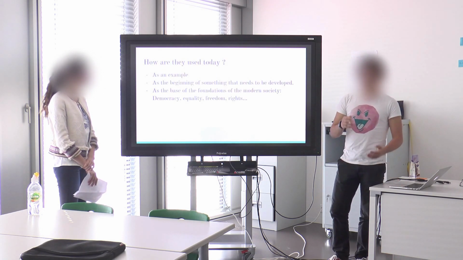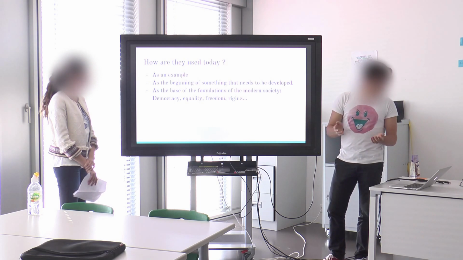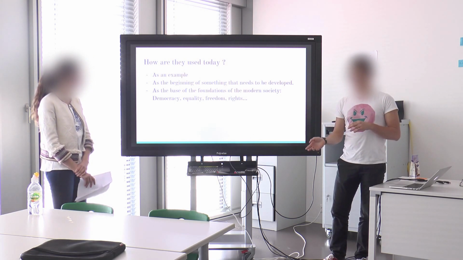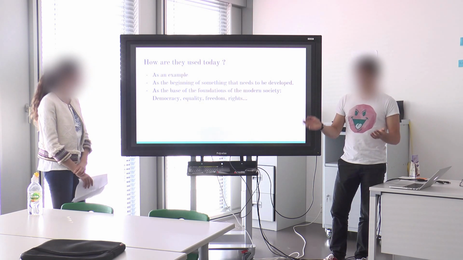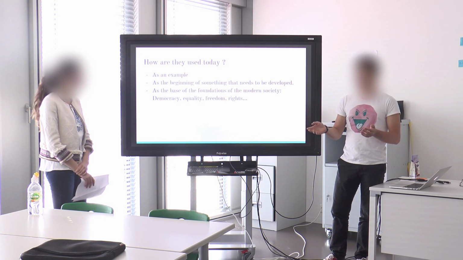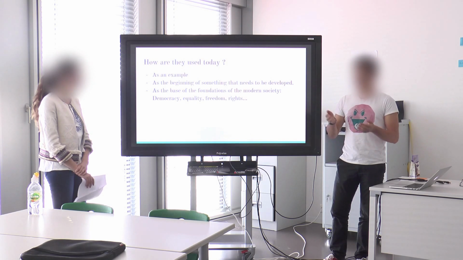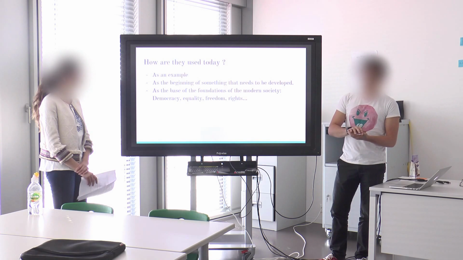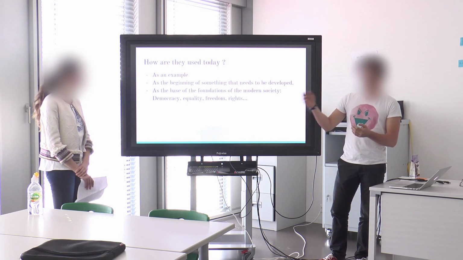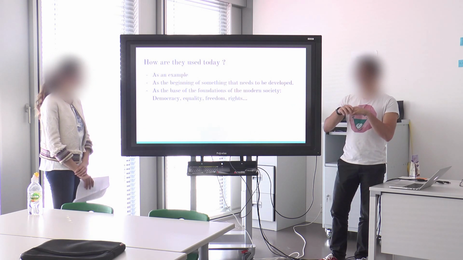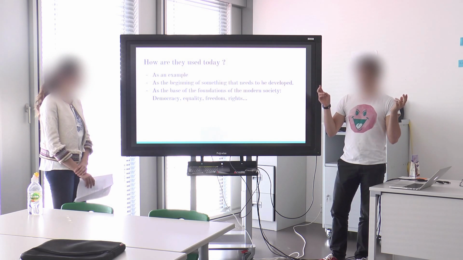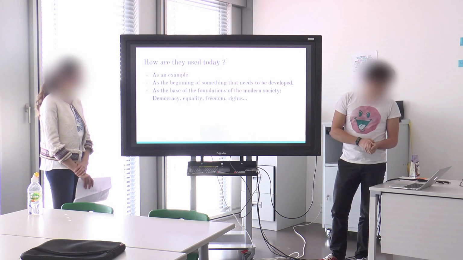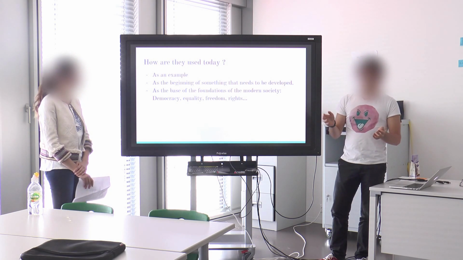So how are these outcomes still used today? They're basically still used as an example. So for example, different countries want their independence but don't really know how to go about it, and what reasons they have to do this. And the French Revolution is basically an example where the majority of the population, so the poorer people, can overcome the rich and the more important social class to basically regain control over the country.